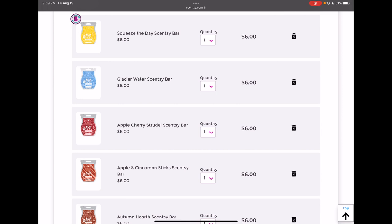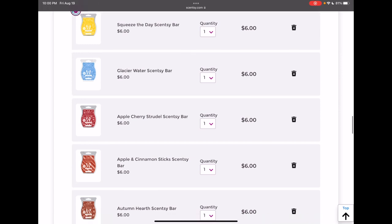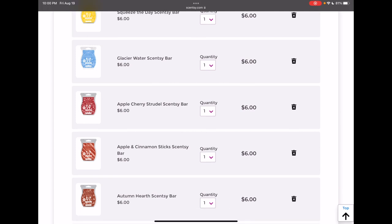Glacier Water — I loved how my sample smelled on cold and on warm. I thought it was a powerhouse; it lasted for days and was leaking out of my bathroom warmer. The weird thing is I've heard really hit-or-miss reviews on it — people either love it or don't get good performance. I had such great performance on my sample that I really want to get the full bar, and I'll reassess once I get it. For now I really want to get it again.